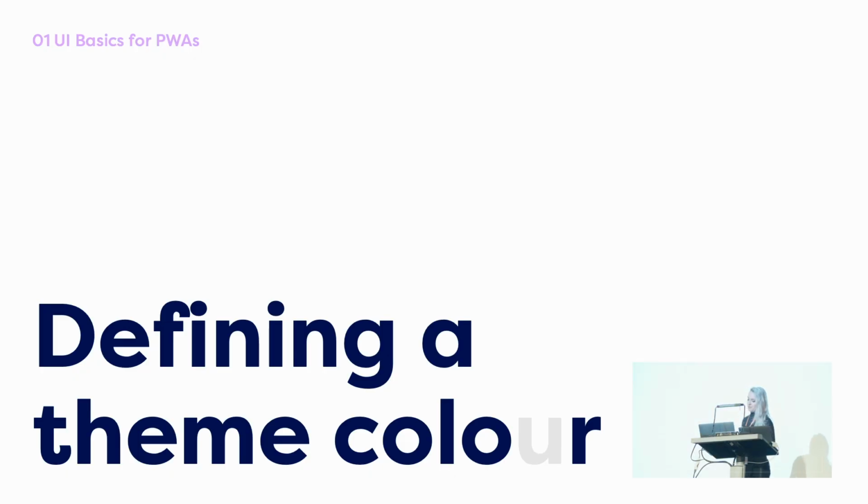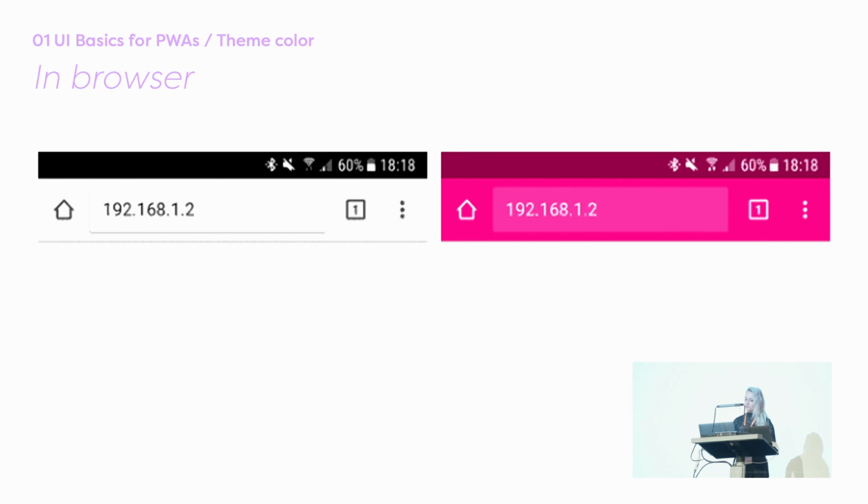Next, I'm going to talk about theme color. And defining a theme color is another opportunity to tie into the visual design of your PWA, but in a really, really subtle way. And so when you define a theme color, you're suggesting a color that becomes the default application color and a color that browsers should use to customize the surrounding interface. So if you're in the browser and not in a standalone display mode, that theme color is going to color your browser UI depending on what platform you're on. Support and implementation for this right now does vary between different platforms and browsers and has changed a bit in the last year.